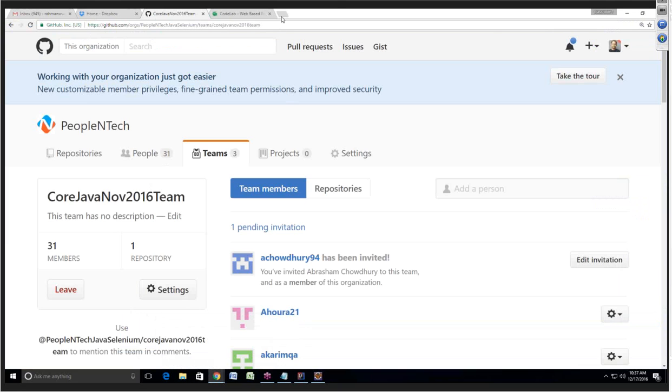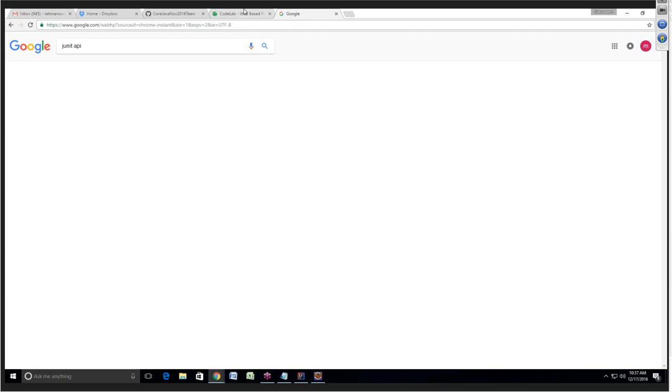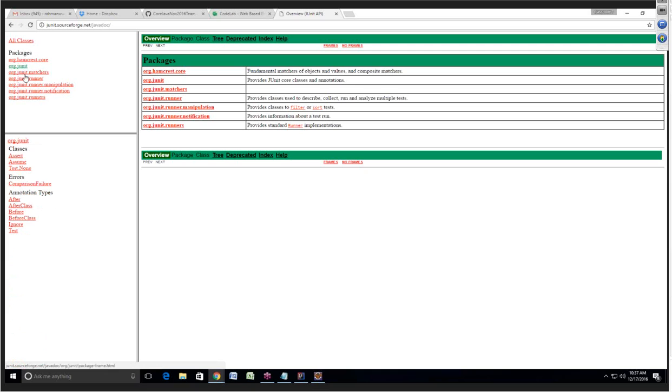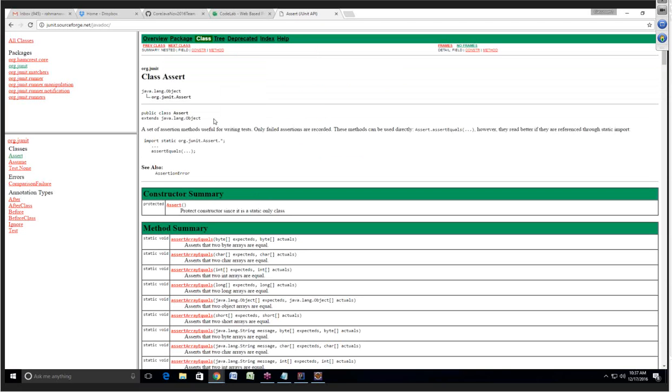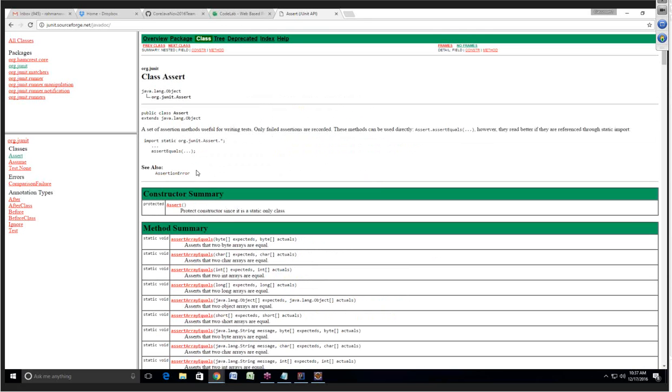Alright, let's take a look here. JUnit API. So this is the API for the JUnit framework that you can explore. And to import that, you can import org.junit. It has Test, BeforeClass, AfterClass, and it also has Assert. So we are going to use the Assert class now. Assert class is for verifying the expected and actual values. So to use this, you have to import org.junit.Assert, right?